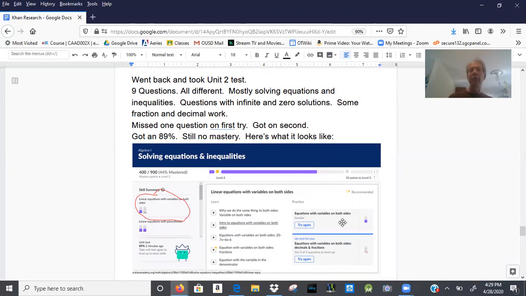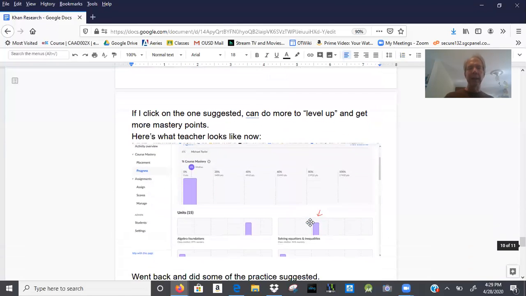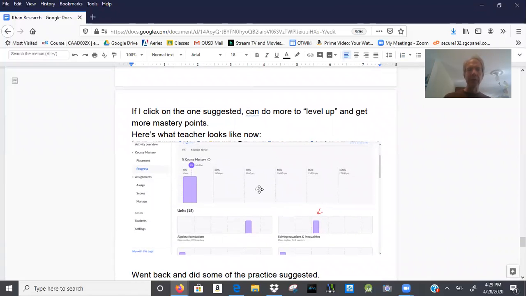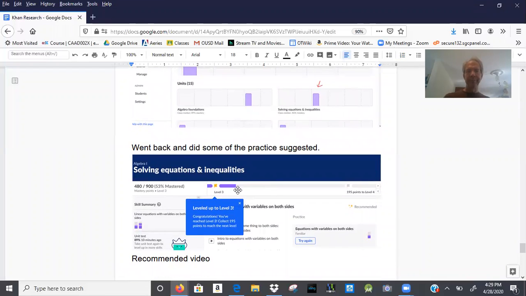And this is where it gets a little confusing for the kids. So once again, this is the kid view. They're in the mastery section, and it's kind of suggesting over here, you might want to do this. This is the one problem you missed. So when I click on that, it recommends this here. You can see I'm not leveled up there, a little fuel meter. So I tried that one again, got some more points, and now everything's moved over a little bit. This is back in the student view after I did some practice.